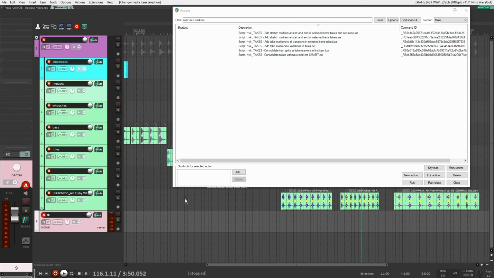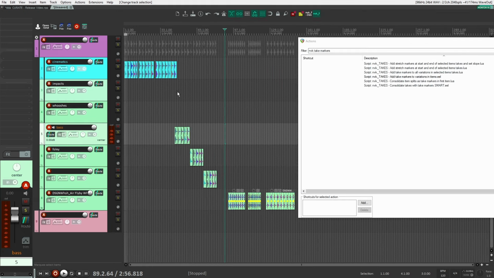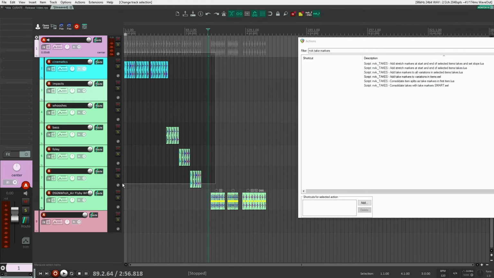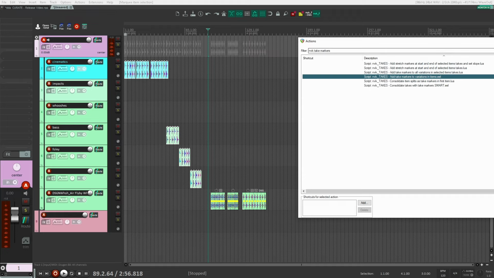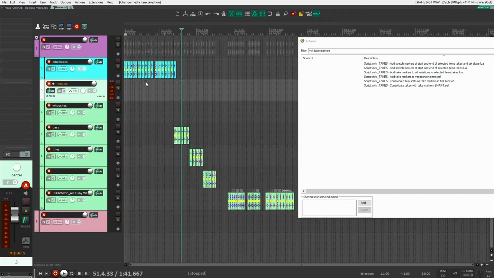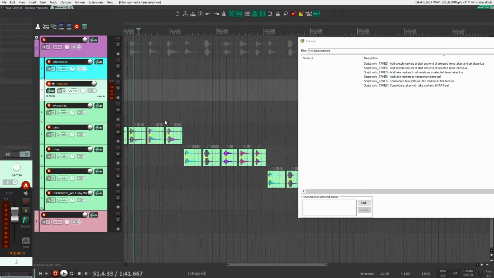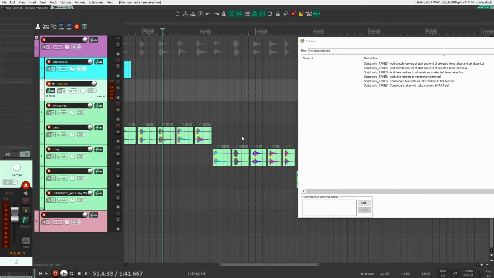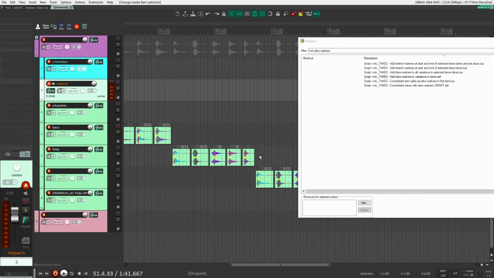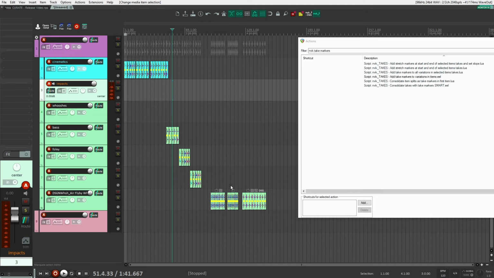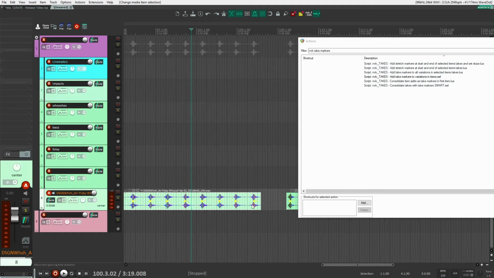And let's say you want to do this for all of the sounds. So actually, I need them for all of these sounds as well. I'm going to add take markers here, so this one right here. Okay, so now everything has take markers in them for each time there's a sound. So each sound effect, each whoosh here, has one take marker, right? Even though this is just one file, there's whatever, nine sound effects in there.